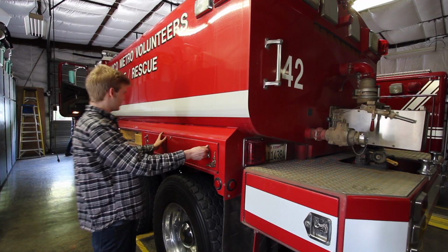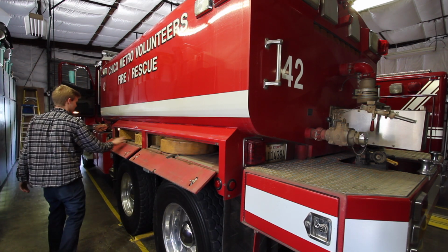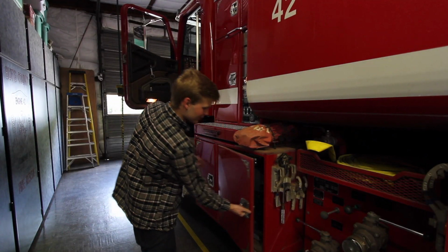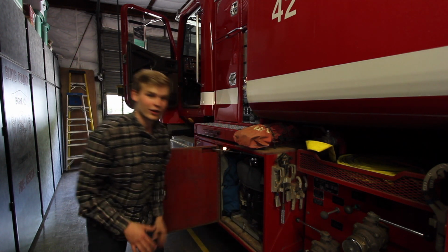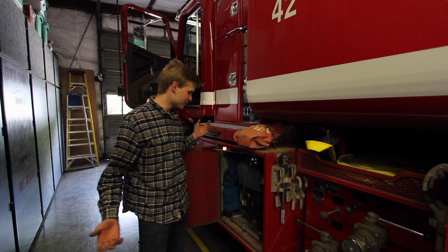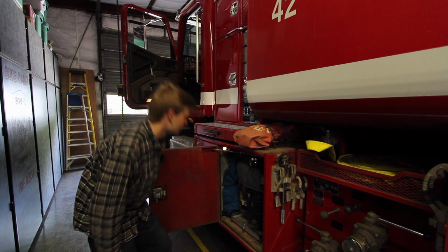On the driver's side of the truck, in both of these compartments, we have a few 2.5-inch hose hookups. In this bay here, we have the breathing apparatuses. All they are is air. They're not oxygen tanks. They just fill them up to 3,000 PSI. They have to be recertified every 5 years.